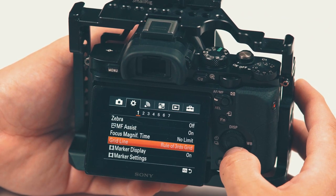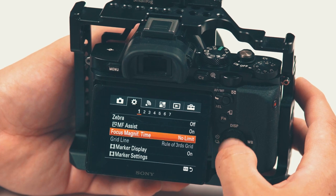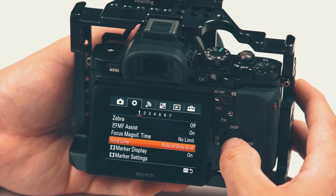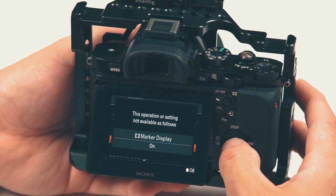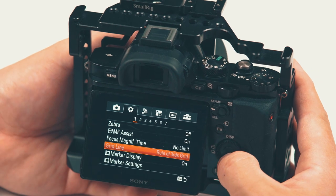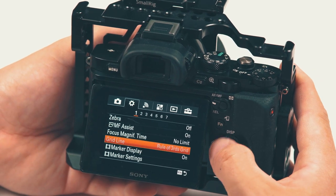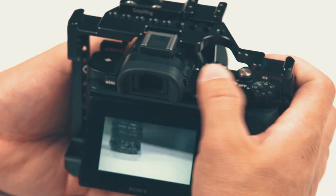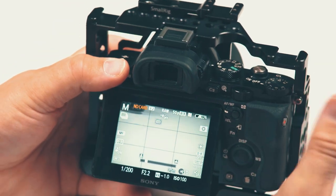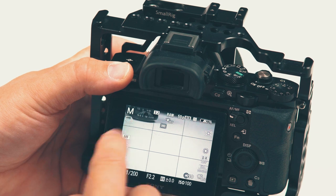Where is it? Grid line, rule of thirds. So for the grid line, we'll go. Grid line is just these lines here. So that's your rule of thirds.